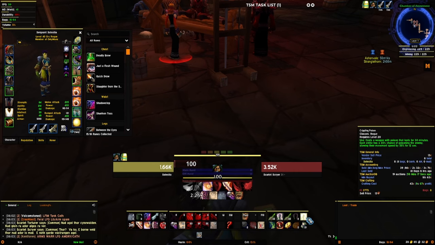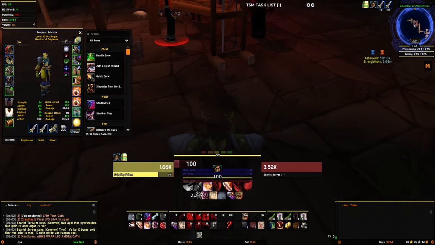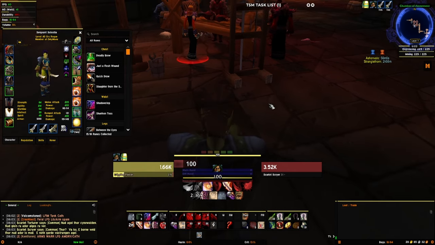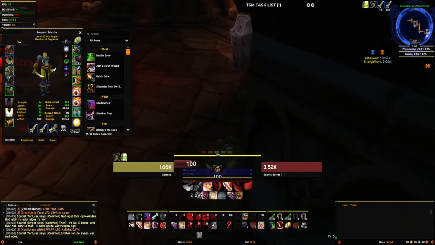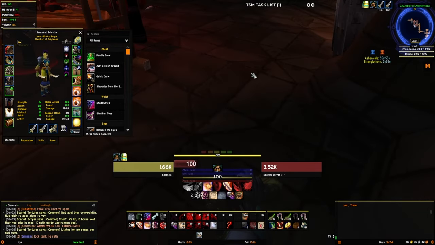you can switch over. I make sure at all times when I'm doing this farm, I have double Crippling Poison on. The reason being, it's going to give us the poison for making Mutilate deal more damage, and it is also going to slow the mobs. So when they run away and they're trying to get to the next pack of mobs to bring them back over to make it harder on you, they're not going to be able to.